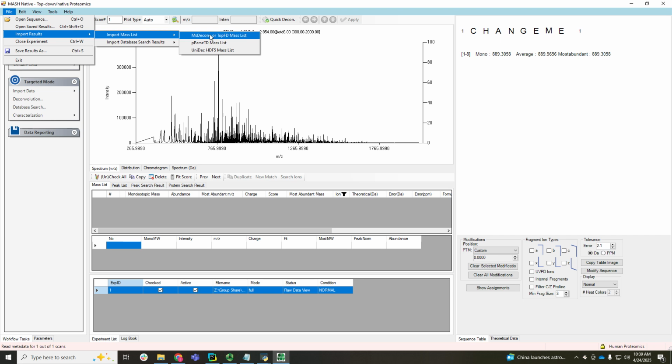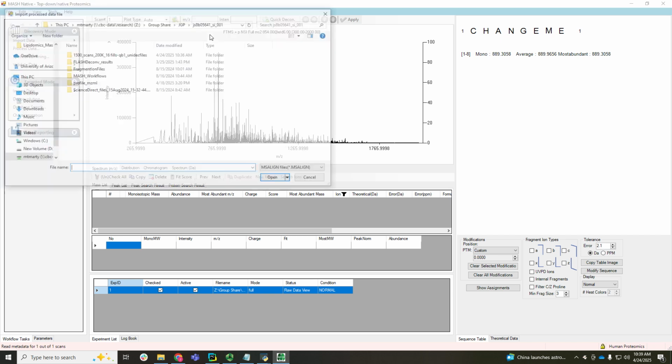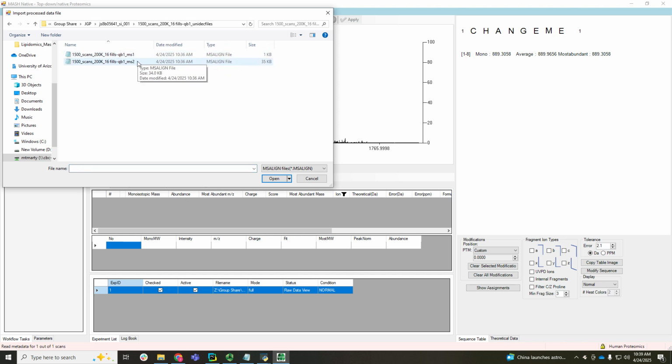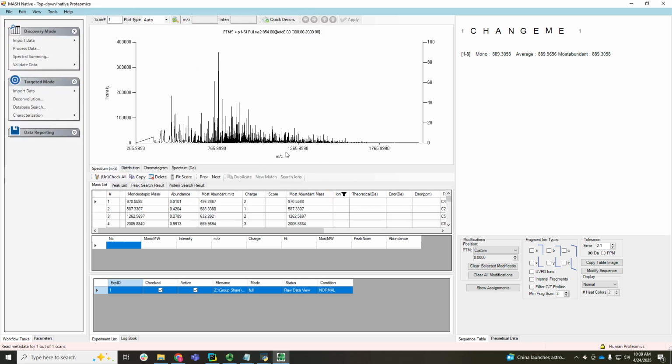MS-Align is the MSDeconv/TopFD file output type. So we're going to do MSDeconv or TopFD mass list. It gets output, so our file name is 1500 scans, 200K, 16 fills, QB1. So we're going to go to the UniDec files for that, and we're going to select the MS2 MS-Align because this is a fragmentation spectrum. So that's going to load.